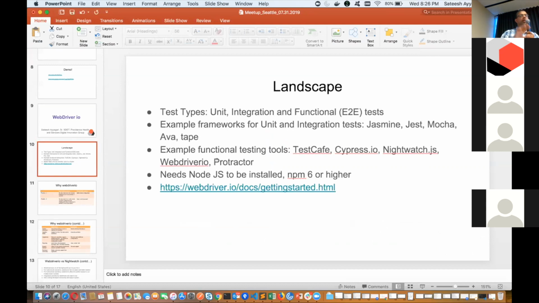So before we actually do a deep dive into WebdriverIO, I would like to get a quick raise of hands. How many here know about Selenium? Okay, and something about JavaScript test frameworks. Okay, only a few. Java test frameworks. Okay, how many know about Appium?